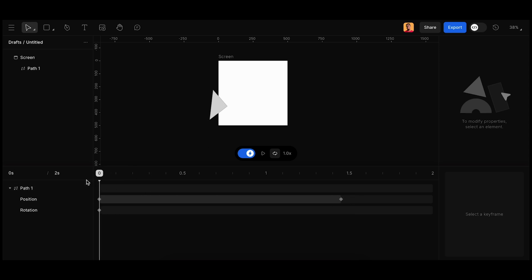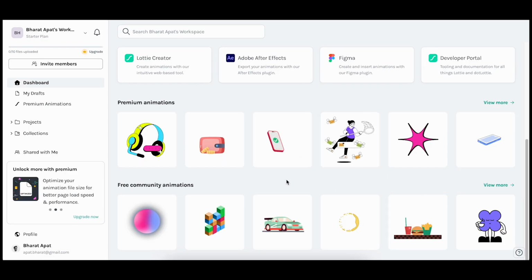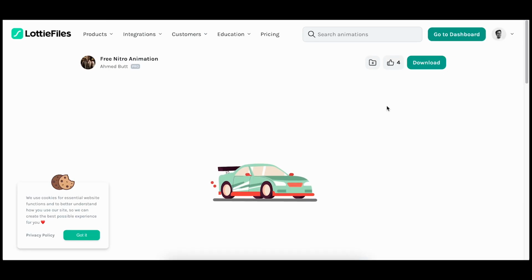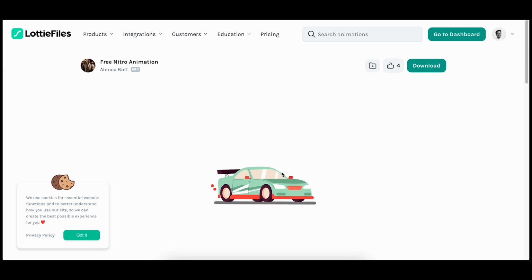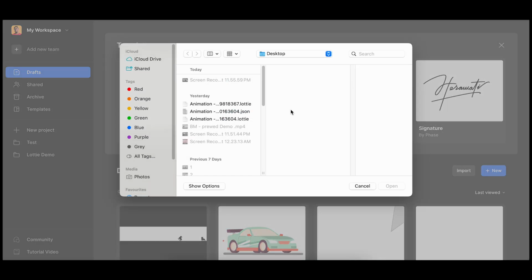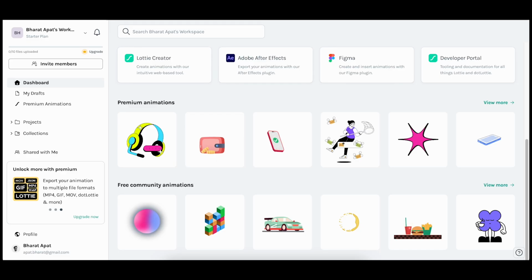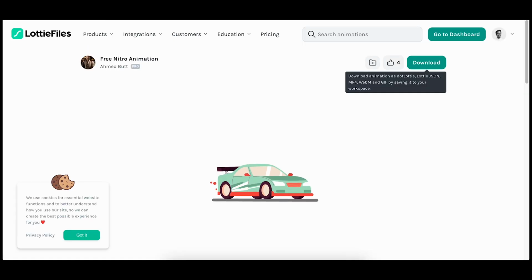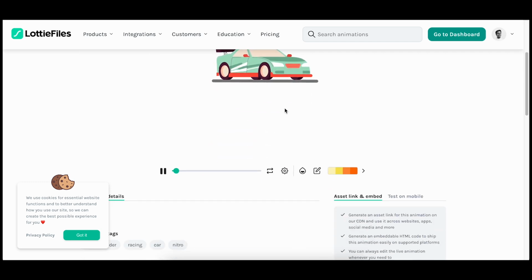And one final thing for everybody who is new, if you know what is Lottie, Lottie is this tool by apparently Airbnb, where you get all these different animations, right? What you can do with Phase, come here and import one of the JSON files or Lottie files. And if you don't know what is Lottie, Lottie is basically a repository of animations. Some are free, some are paid.